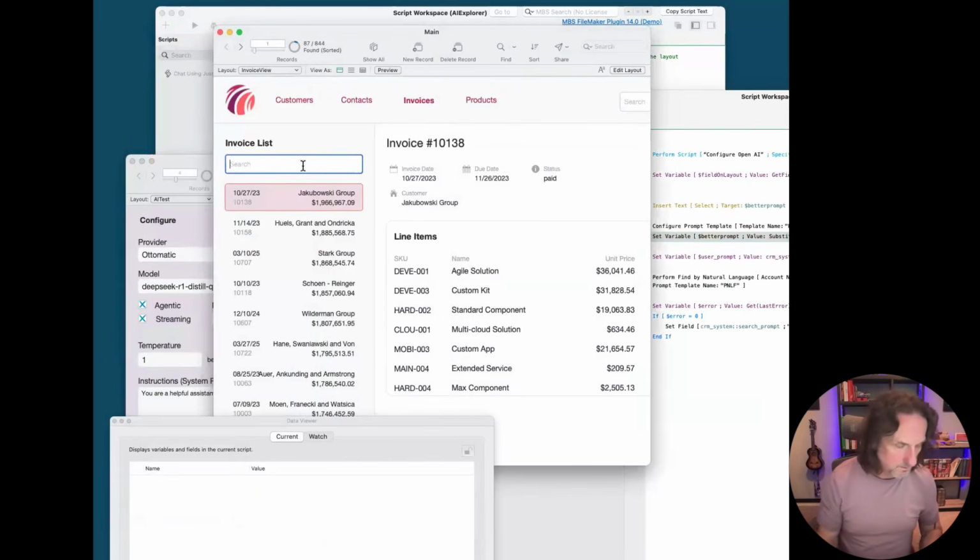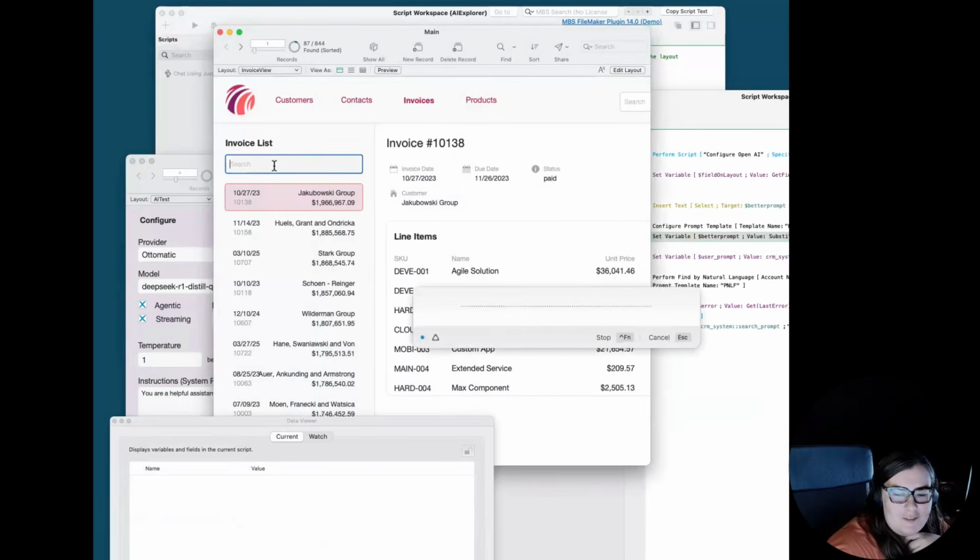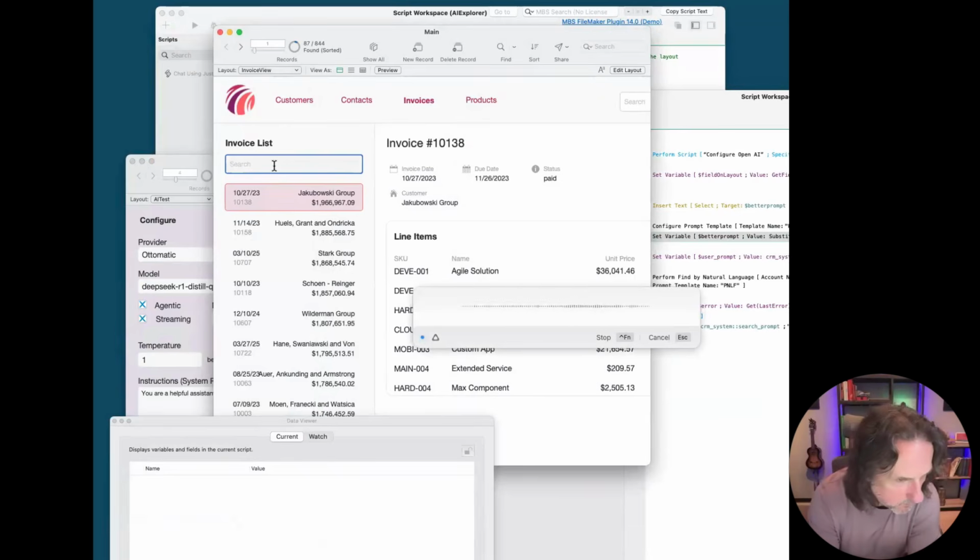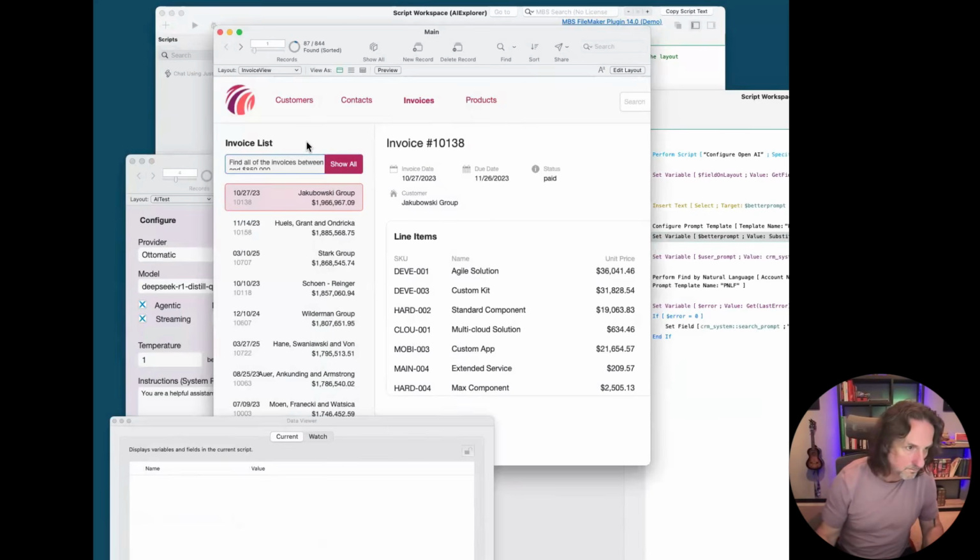Now let's do our big nasty one we've never done before and see if we can get it to work. Find all of the invoices between $750,000 and $850,000. Nope.